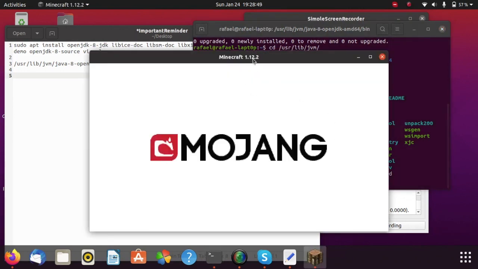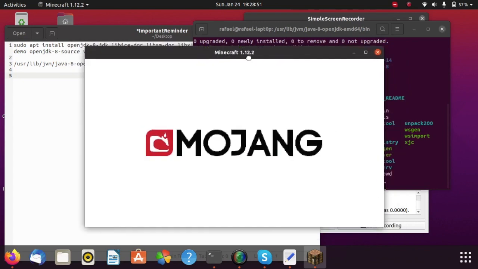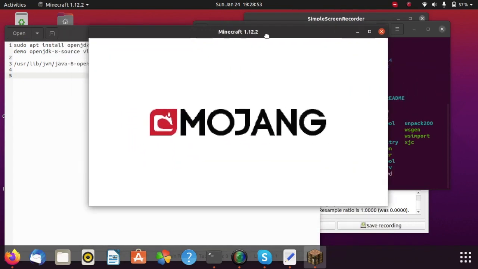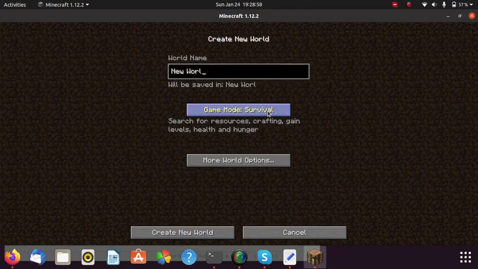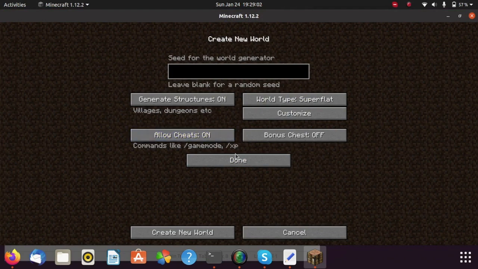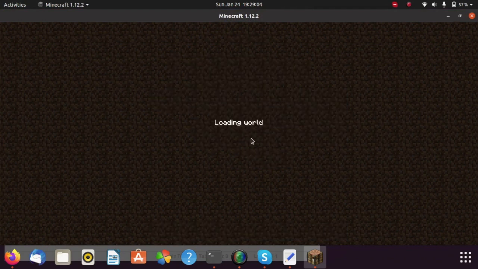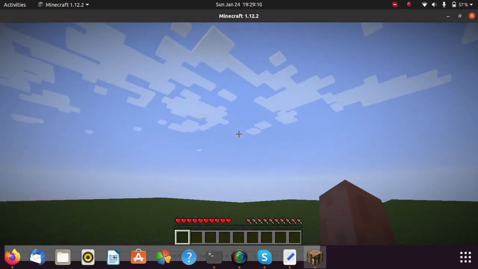Okay, and clearly it is working. Unlike earlier, when it gave you an exit code 0 and an error message, now you can see that Minecraft 1.12.2 is loading. Let's make a new world and experiment with it just to be sure. Once you've done that, you've pretty much done what you needed to do. Hopefully this video helped you out. Let's show you it works perfectly fine.